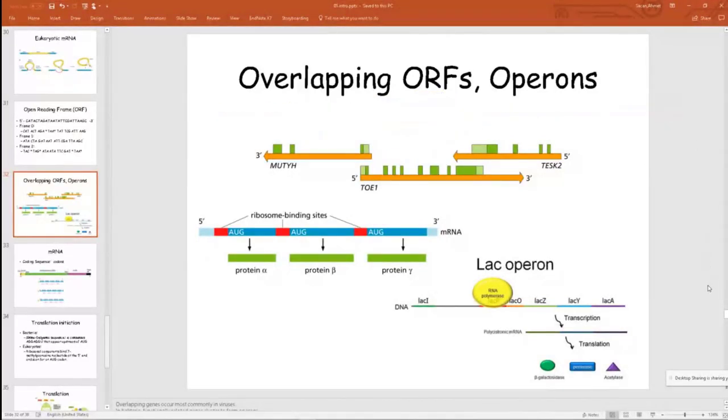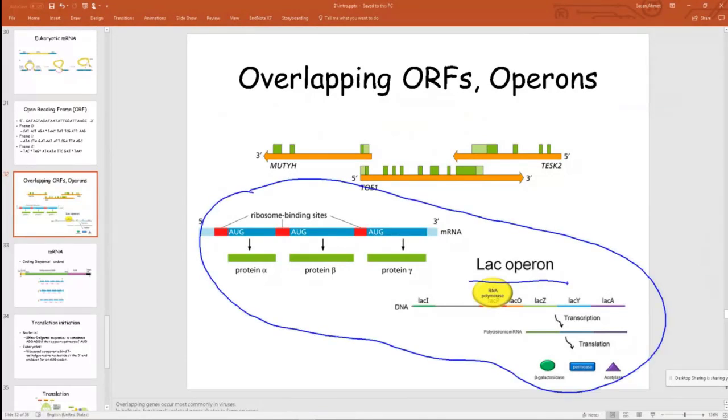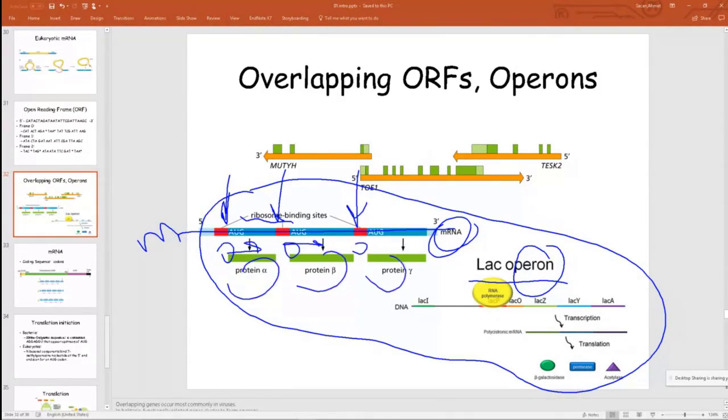Okay. In bacterial genomes, we have structures called operons, where the transcription of many different genes is orchestrated using the same transcription start site and the same promoter regions. Okay. So what we have, this is an RNA molecule where the ribosome can bind, this is messenger RNA, where the ribosome can start processing at different positions. So different ribosomes can do their own thing and produce different proteins.